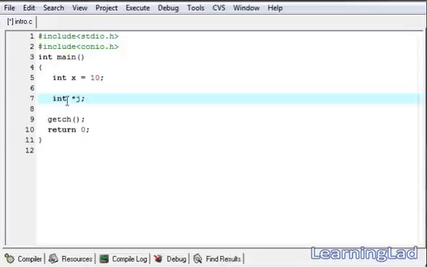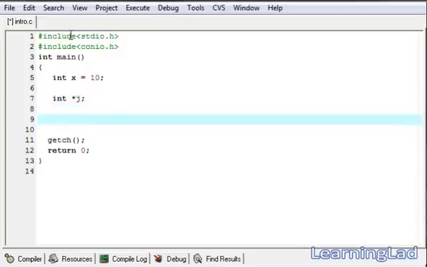So the base type of a pointer defines the type of object to which the pointer will point. Here this j is not going to contain an integer value. This j is going to contain the address of a variable which is going to contain the integer value. So in this case, this j is going to contain the address of this variable x, and this x variable is going to contain the integer value.